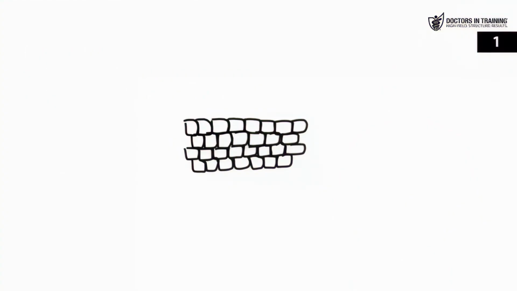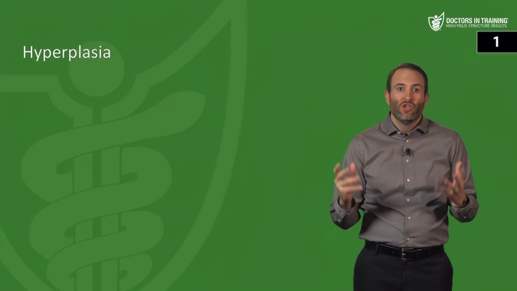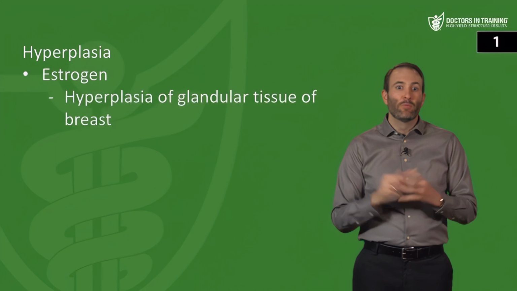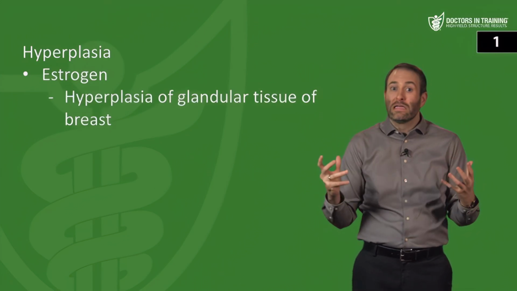Now let's go over hyperplasia. So what is hyperplasia? How is it different? Well, instead of getting bigger cells with hyperplasia, you get more cells. And when you increase the number of cells, the overall organ can get larger. So the cells aren't any bigger, there's just more of them. Now again, these changes can be triggered by hormones. For example, during puberty, girls start producing more estrogen, and this causes hyperplasia of the glandular tissue of the breast, and as a result, the entire organ gets larger.